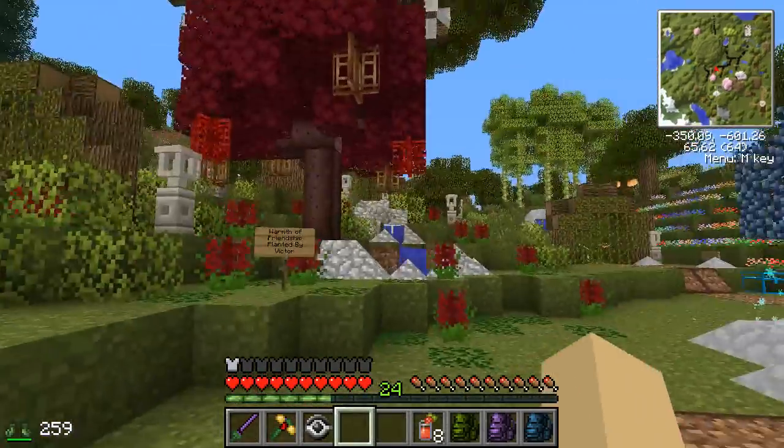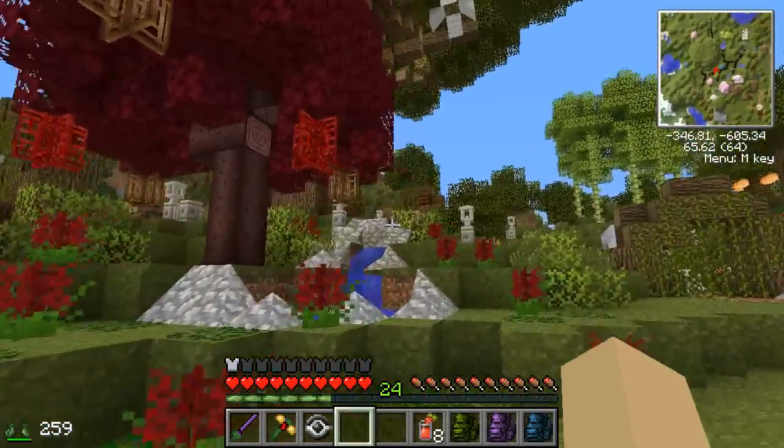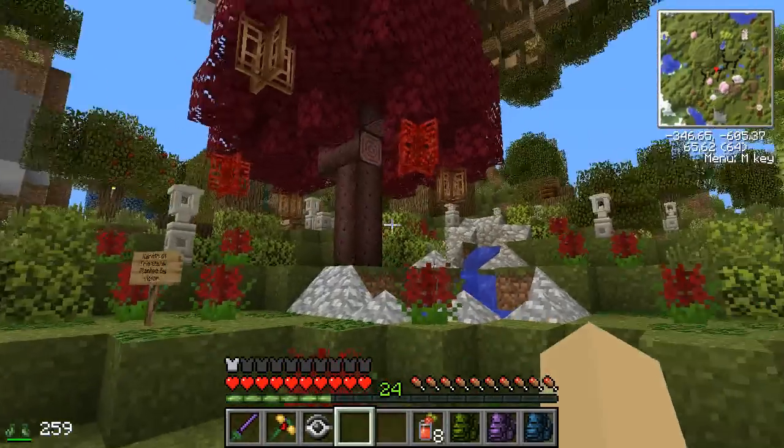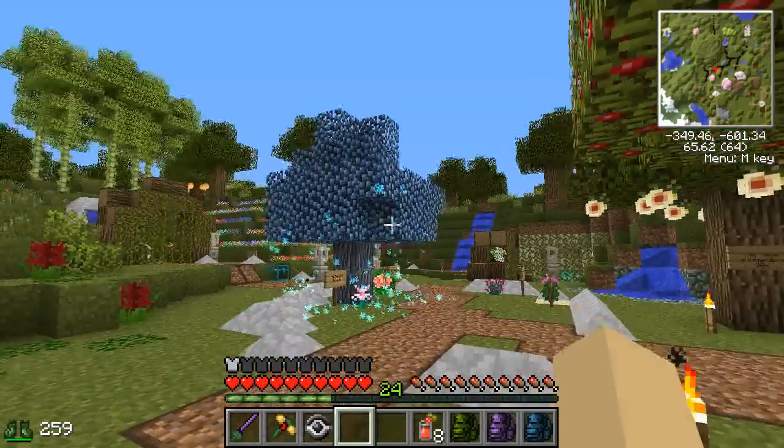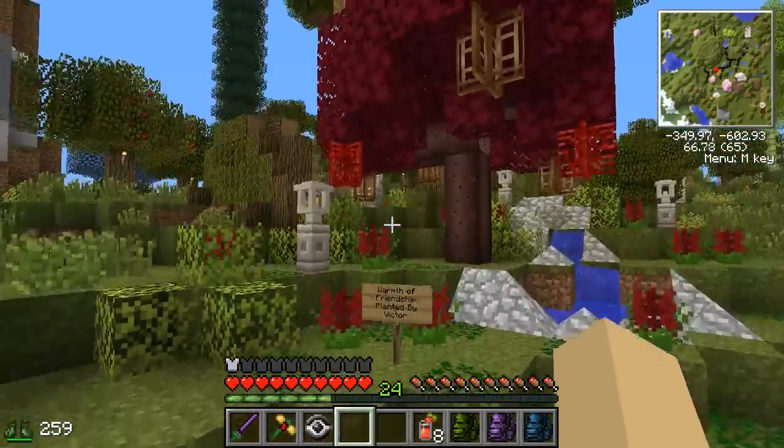I love it, and that's why it's in the memorial garden, because it's one of the things at the heart of the memorial garden. It reminds me that no matter what we're doing, no matter how big we become, this is about sharing something together. This isn't just about entertainment. This isn't just about learning about animals. It's about sharing something together. That's why our world is built the way it is. And I love it. I love sharing it with you guys.